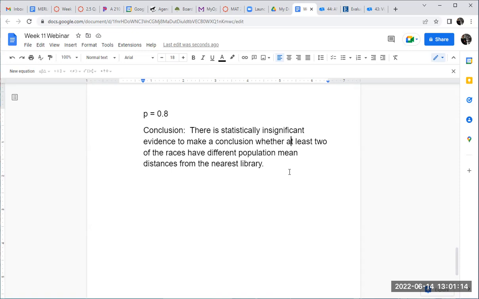But when you do statistics, even if you have a small p-value, you have not proven anything, because you still could be wrong, because there is still a chance of a type 1 error. Do you see that? So when we're doing statistics, never use prove, because we never prove anything. All we do is provide evidence for something. Do you see the difference? So that's the reason. Prove is a dangerous word in statistics.